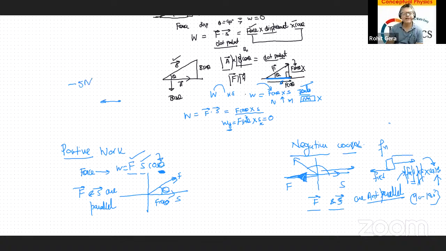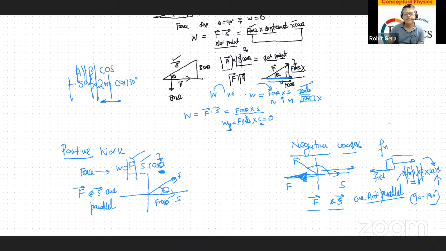And the displacement is rightward. So you may like to put 2 meters, and then you may again put cos of 150 degree. Don't do this, because these are then magnitudes. Don't worry about them. Just put A magnitude, B magnitude, and let cos decide whether it is positive work or negative work.